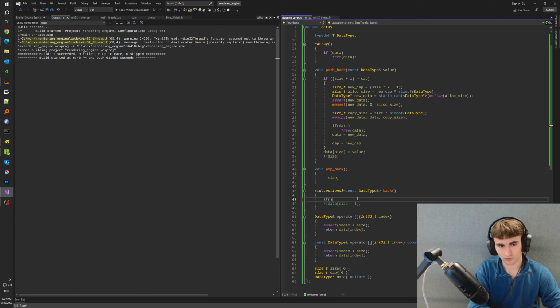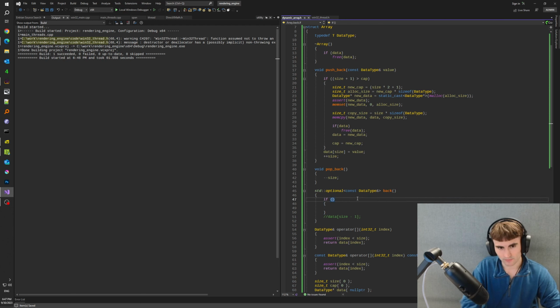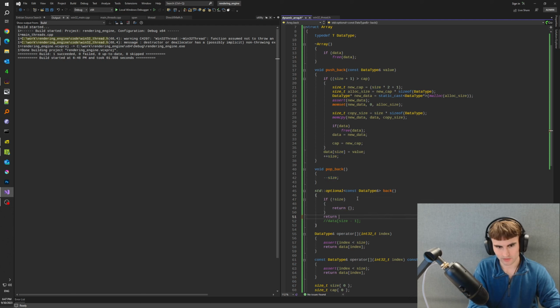And what we have to do is we can check whether the size doesn't equal 0. If size equals 0, then we return an instance of std::optional. Otherwise, we return the element.